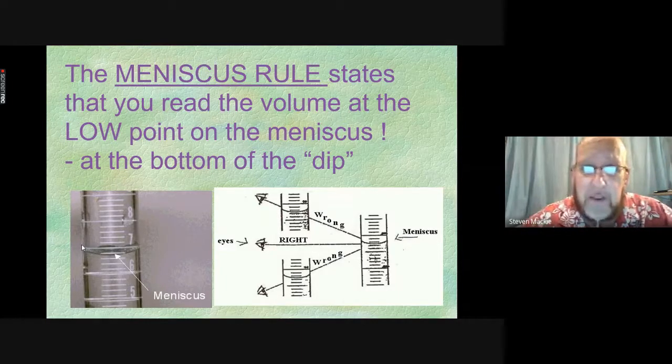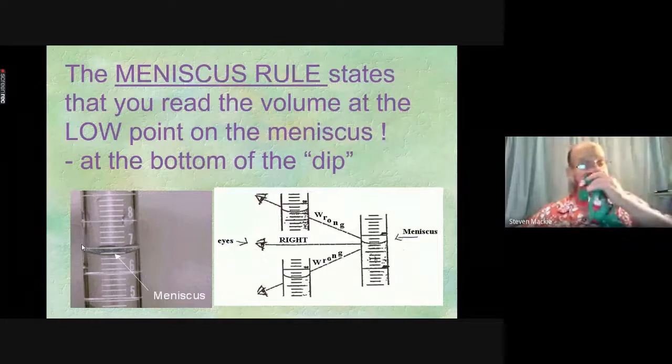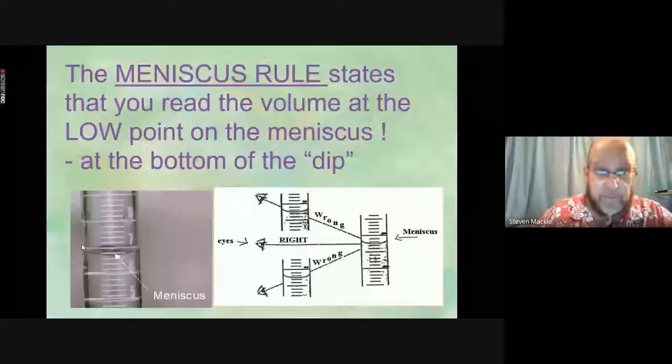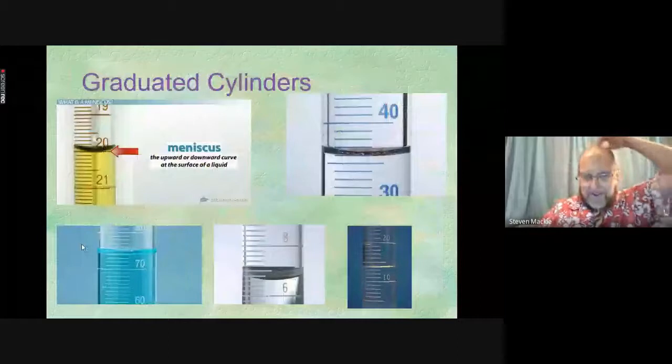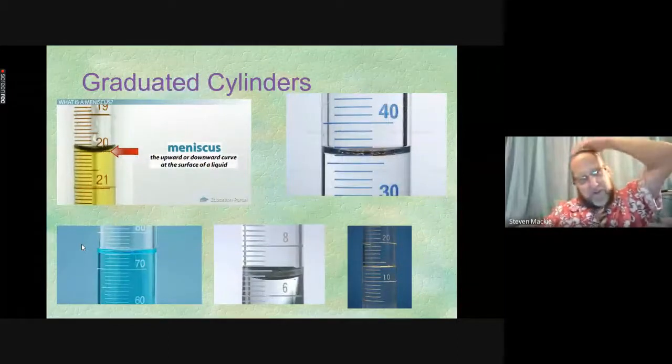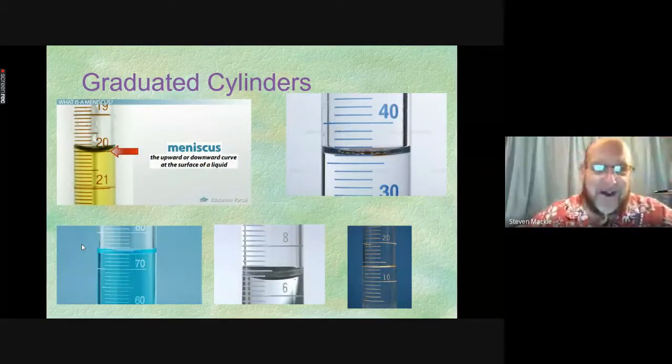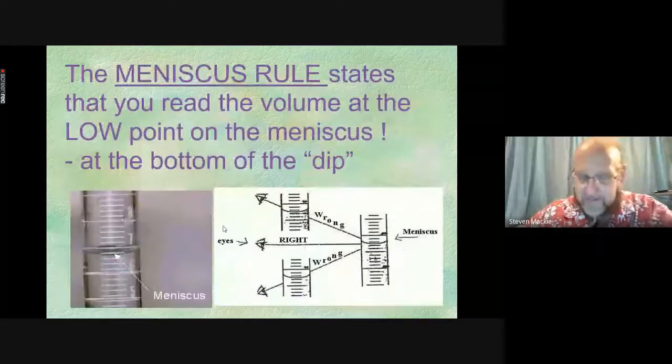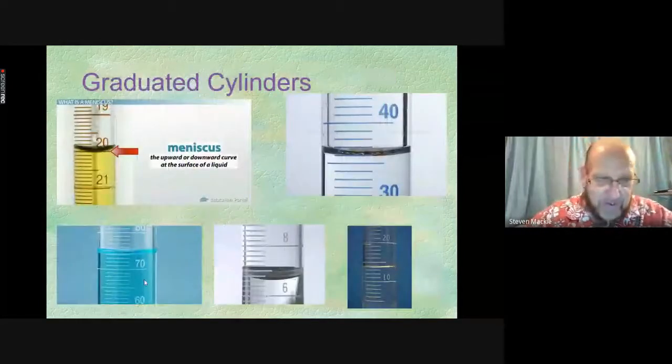Well, because in biology, certainly in human biology, we are almost always dealing with water solutions. You know, in chemistry, it might be a completely different story. You might be measuring out things that don't form a meniscus. But if it's got water in it, it's probably got to have a meniscus. So I actually just collected all of these together so we could take a look at some graduated cylinders and see how different they look.